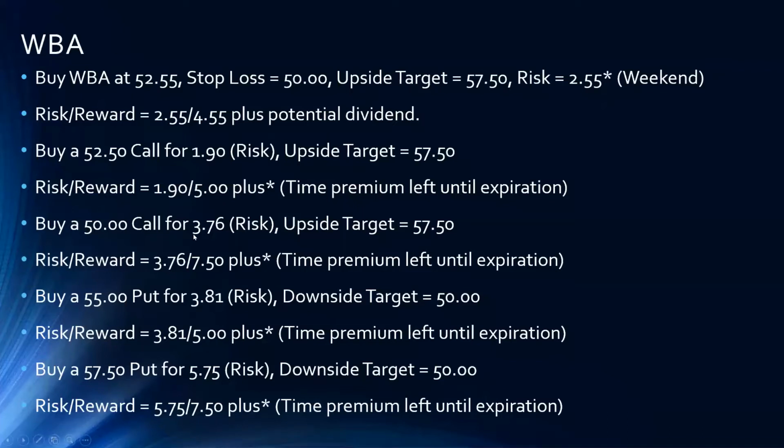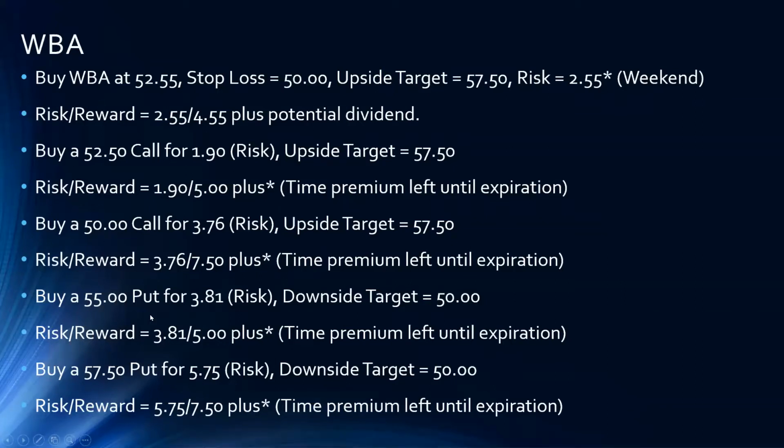So if you were to buy the $50 call for $3.76, that's your risk, and your upside target would be 57.50. Now in this one, because you have the lower strike price, your risk reward is different. You have a risk of $3.76, which is your initial price of the option, or $376, but you have the potential to make $7.50, or $750. So in this case, where you could only make $5 before at that same target, you're looking to make $750. It's an extra $250 per option, because that's the difference between those strike prices. Plus there's also a time premium that would still be of value should the market be above those levels. And this option, because the market is slightly higher, was 3.76 at the time of the slide being created, and now it's trading at 3.95. So the calls, once again, would be up a little bit of a profit, just like the stock would be had you bought the equity.